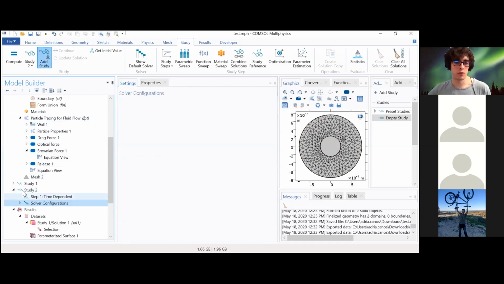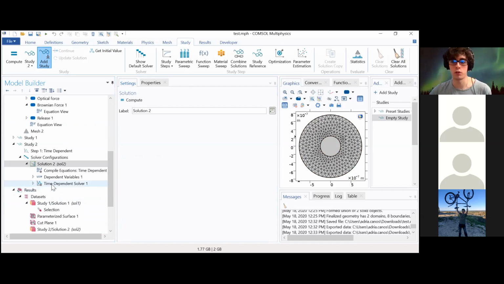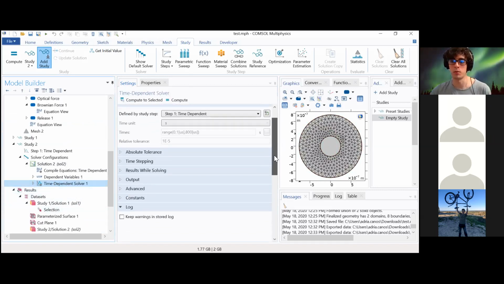So in the solver configuration, let me just redo it. In the solver configuration, it is better to define the tolerance of the solver yourself, because otherwise it can take a long time with the Brownian motion. By the way, I will send you a tutorial for Brownian motion if you're interested, because I understand that this is very fast, and there are things that are not very clear about why we are doing them. So just in case, I will send you a tutorial.